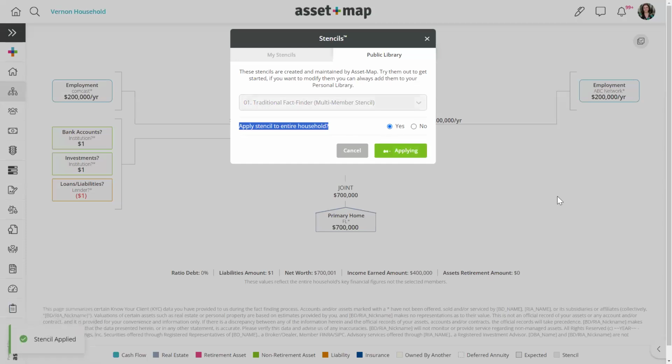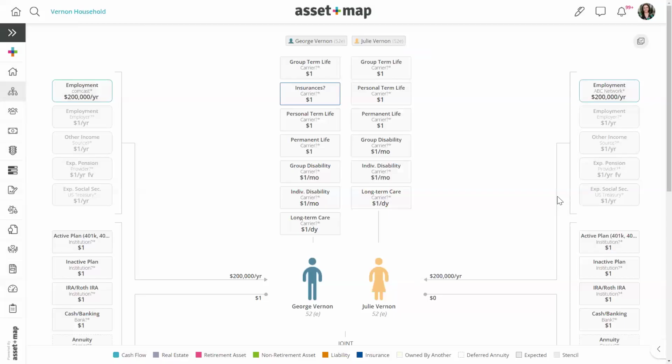Notice in seconds that all those placeholders are going to be overlaid onto the map, and then I can add the pieces that are applicable and remove the pieces that are not. Now, if I was going to present this live to them, I'd first want to remove any pieces that I'm not prepared to talk about. Maybe they already told me they don't have those things, right? There's no point in having clutter on the map.